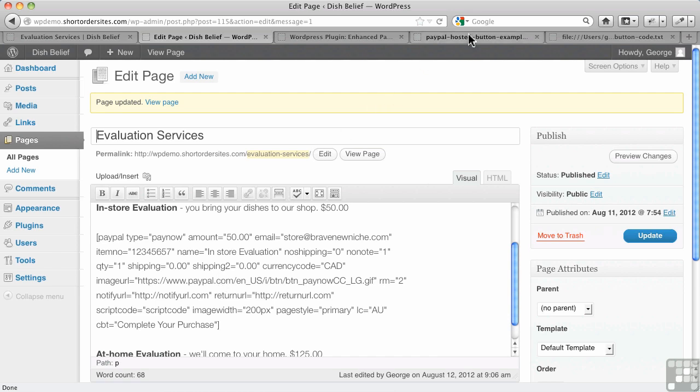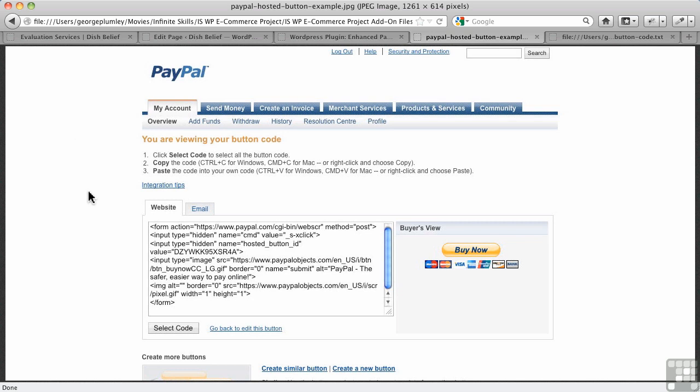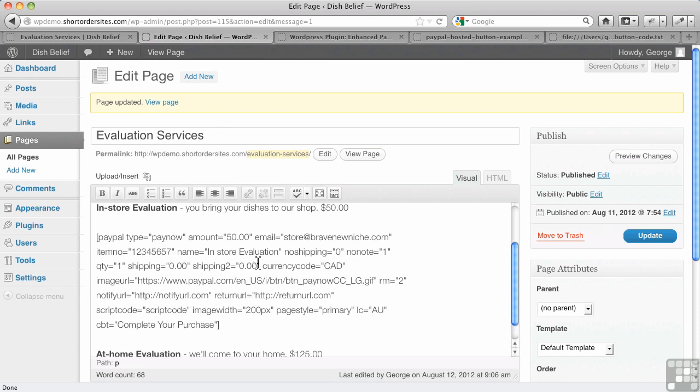In other words, for example, here's PayPal, and if I generate a button for something, here's the code it generates for me. Okay. This is called a hosted button, which means that none of the information is displayed visibly to the public in the way that this information here, like the currency, your email address, all of that is displayed publicly. With a hosted button, it's not.